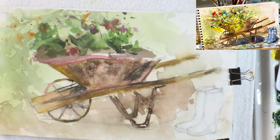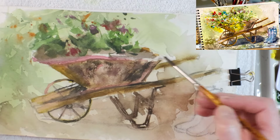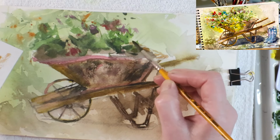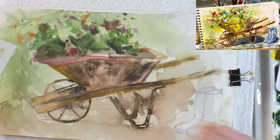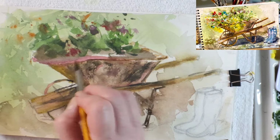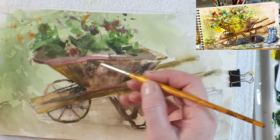All right, wrapped it up outside, going inside now to do some of the details and kind of straighten out the wheel there. The wheel is pretty crooked, so I'm gonna do lots of, definitely more flowers, as you can see in the final painting in the upper right-hand corner there. I really had fun with using gouache and a sword liner brush. So sword like a sword, right?